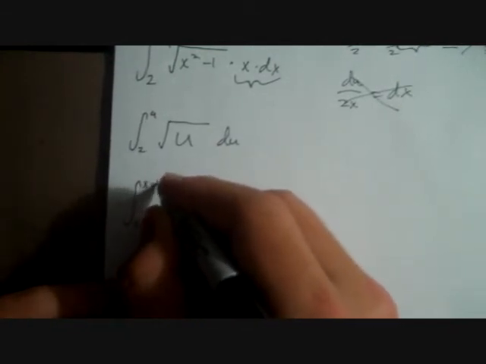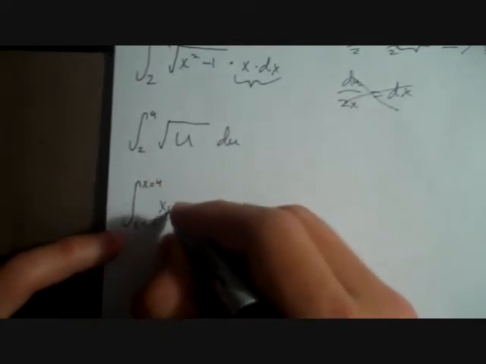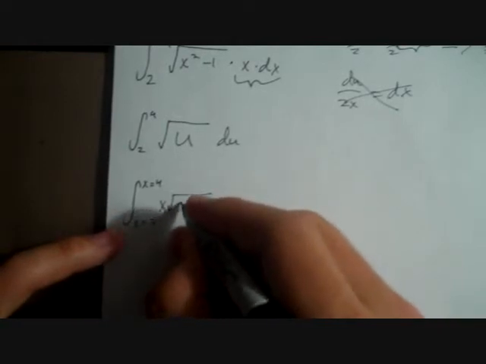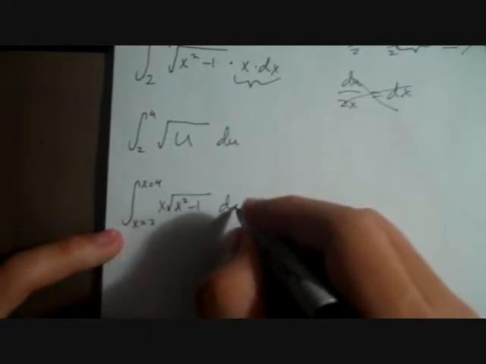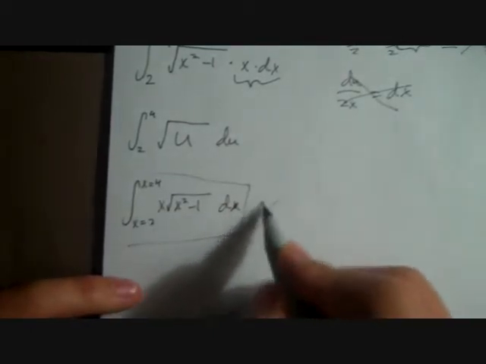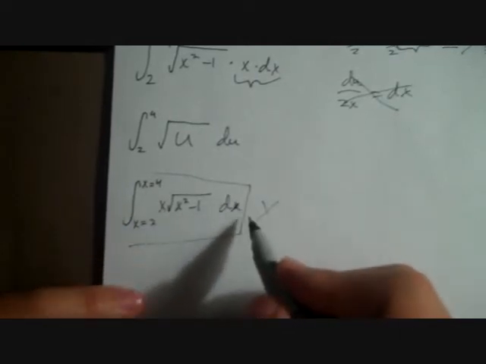Hey, that's pretty simple. Now wait, here's the kink when you do definite integration. When we originally took the definite integral of x, what it really should have looked like is x equals 2 and x equals 4. So our limits are x equals 2, x equals 4. Our integrand is x times the square root of x squared minus 1 times dx. Now in here, everything is in terms of x: our limits, our integrand, and our dummy variable.